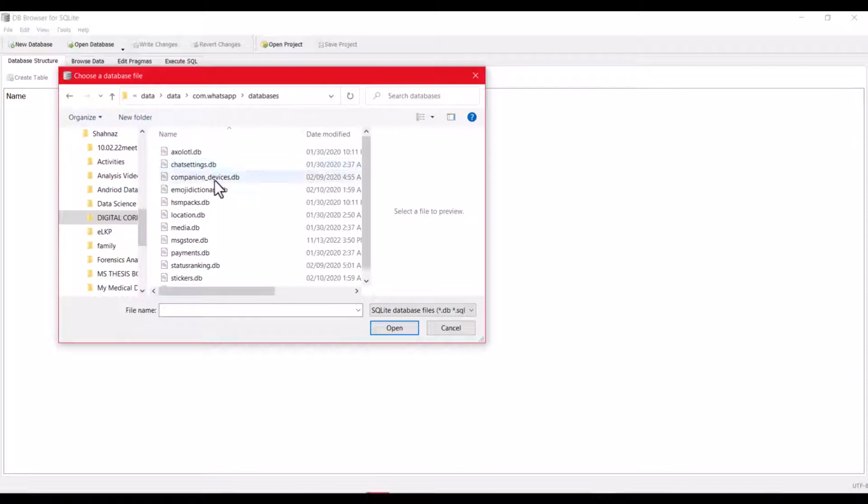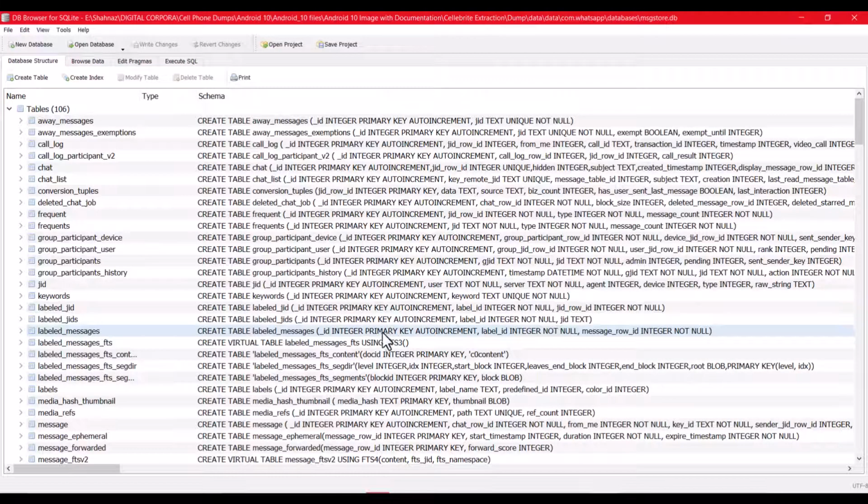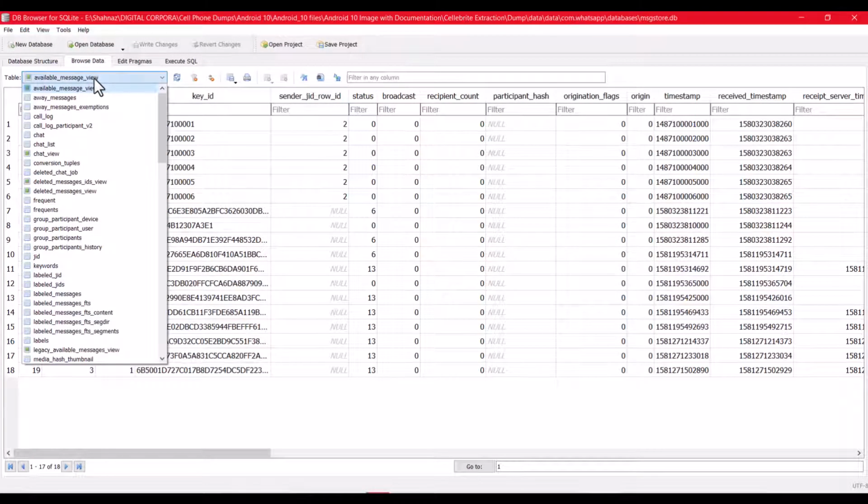So click, and there are many related files, like you can see here, and I want to export the msgstore.db file. So click here and open this file. There are many data, so I want to choose a specific message table.